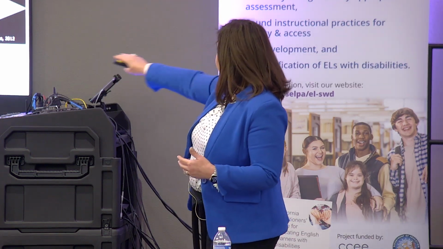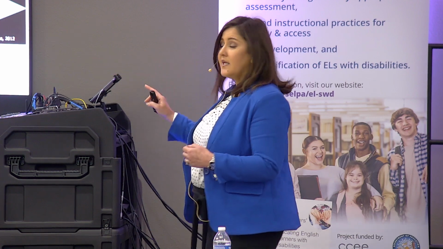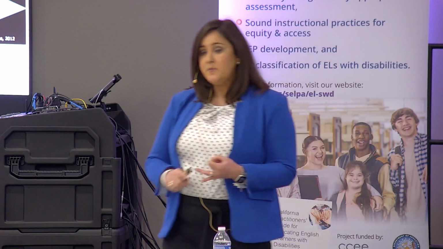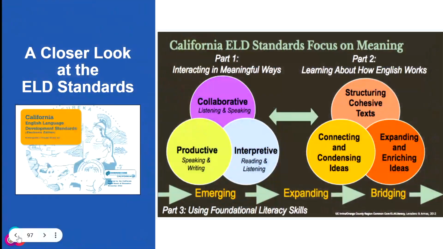Now let me direct you to the bottom of the screen with the 3 proficiency levels: emerging, expanding, and bridging. We went from 5 to 3. There really is no research to support that 3 is better than 5, other than, for the most part, if you've been in education for a while, when we would group our students, we would end up grouping them into 3 groups, rather than the 5 levels. So that was taken, believe it or not, true story, into consideration when determining that 3 levels would be more appropriate, based on current practices.